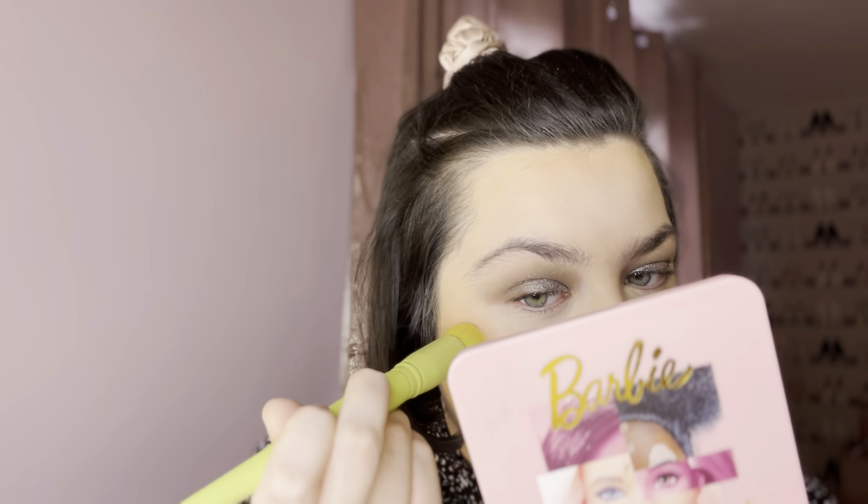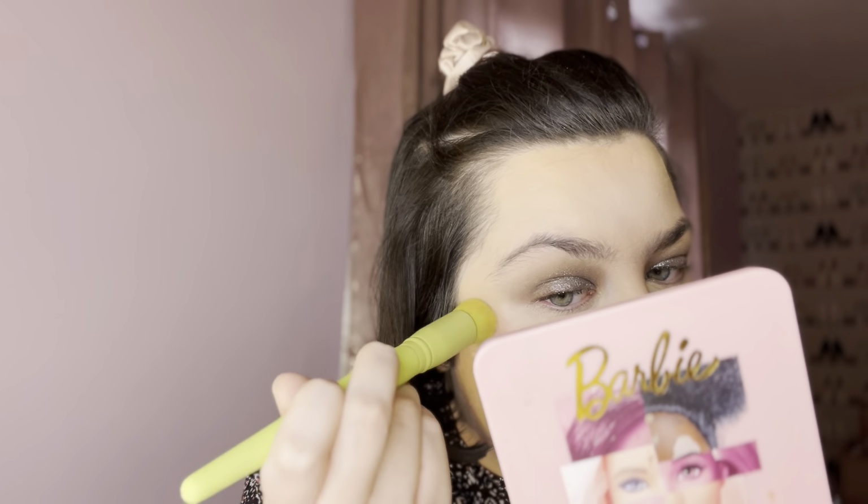Yeah, that's so nice. That colour is actually so nice. Oh my gosh, that colour is so nice. They had a cherry one and a peach one as well, but the peach one was bright orange, but this is actually so nice. I'm just going to take another little bit and I'm going to apply it straight to my brush.